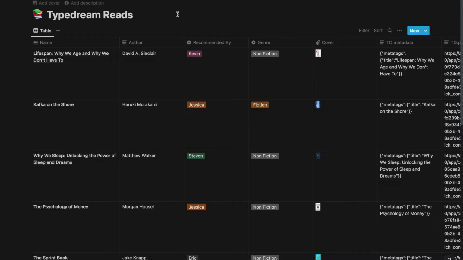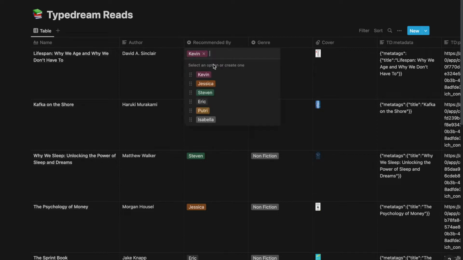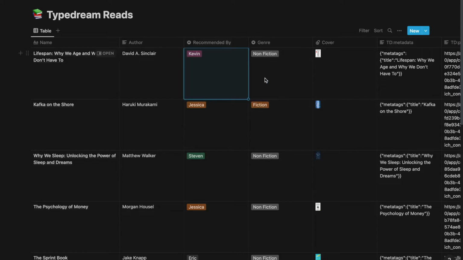To start off, we want to set up our Notion database. Here, we have a few columns to give some basic information. We have the name of the book, the author, who it's recommended by, the genre, and the book cover. An important thing to note is that filter tabs are created from columns that are of the select or multi-select type. In our case, we can create filter tabs from the recommended by and the genre columns. You can ignore these other auto-generated columns for now.